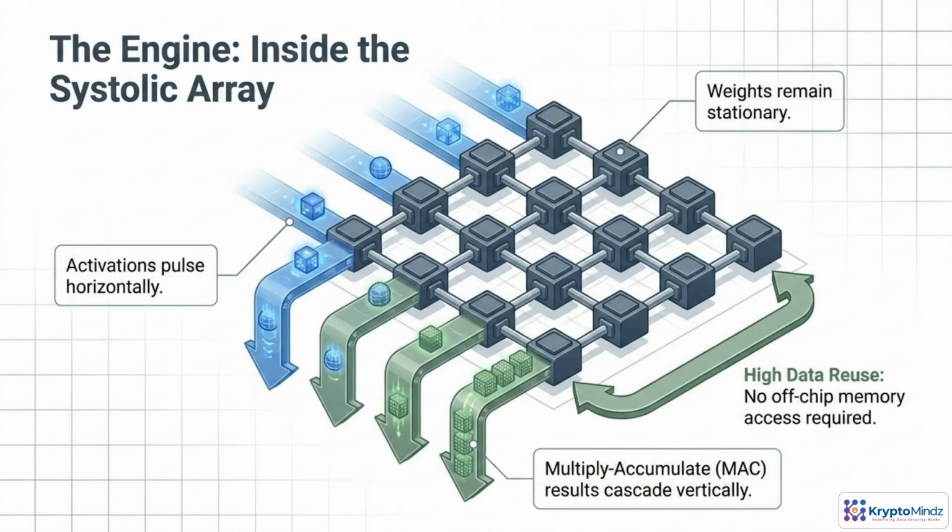A systolic array is essentially a grid of tiny MAC units that pulse like a heartbeat. Inputs stream across the array, while weights stay loaded in place. Each cell performs a multiply-accumulate, then passes partial sums down to its neighbor. Because data flows locally instead of returning to external memory, reuse is extremely high, and bandwidth needs stay low. This pattern is ideal for deep learning matrix multiplies, where the same weights are applied to many different inputs.